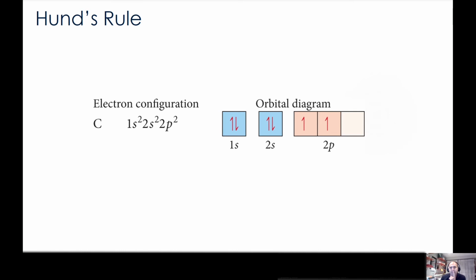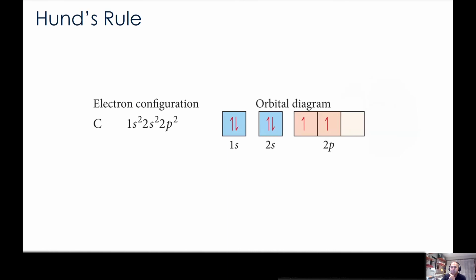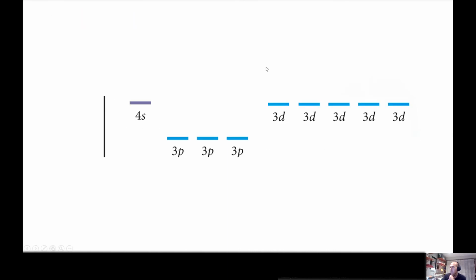But things get really messy when we start getting higher up on the periodic table, more towards, say, the transition metals. What happens is as we get further and further away from the nucleus, the effect of the nucleus becomes a little less strong, and the energies of the orbitals actually start to overlap with each other. You'll notice that the 3d and 4s orbitals have almost exactly the same energy. And so once we get past argon on the periodic table, things get a little wonky.